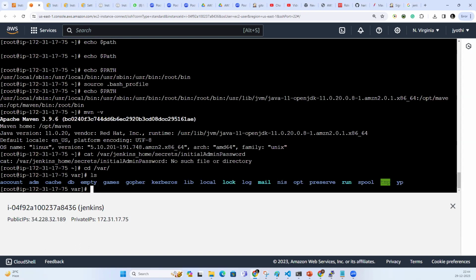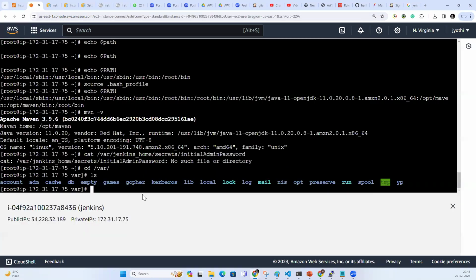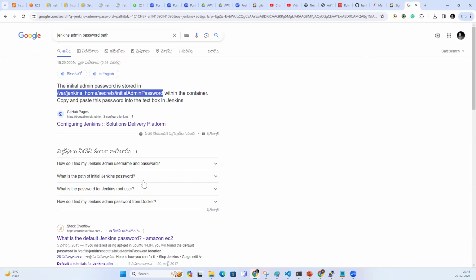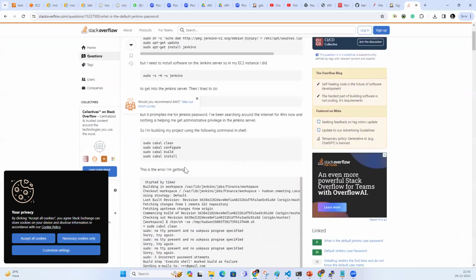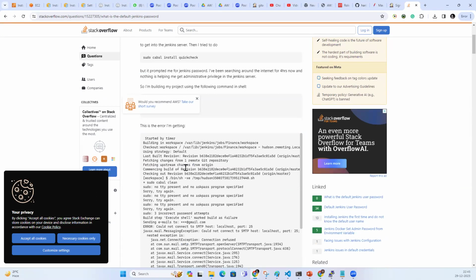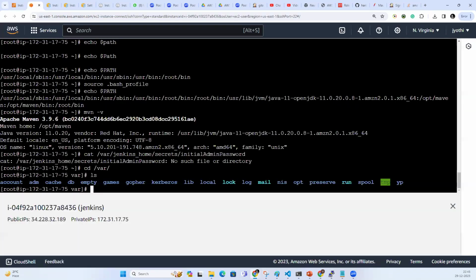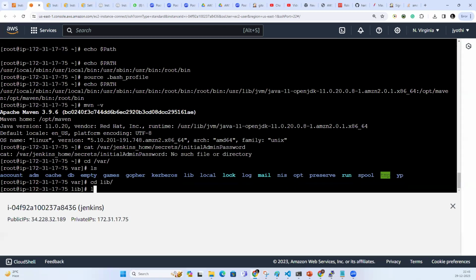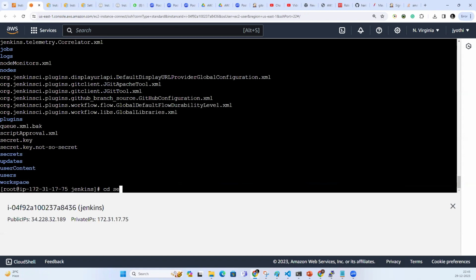No, Jenkins. Path where live Jenkins? Okay.